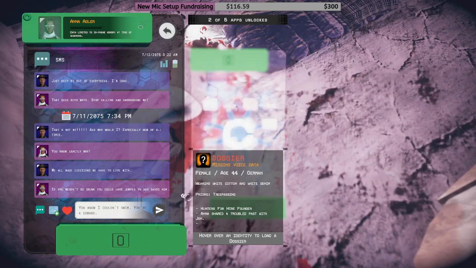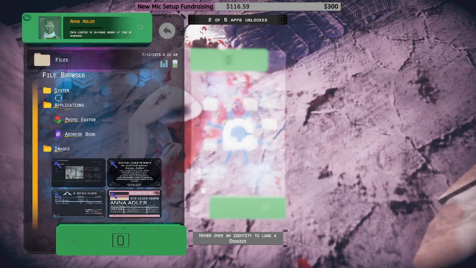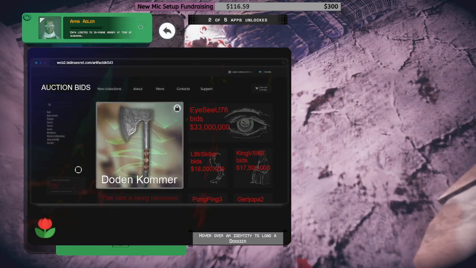Mm-hmm. Hunters for hire found. And I shared a troubled past with them. Fortune awaits. Found. Wearing white and black. Christmas. This location photo. Hard was the magic. Durden Choir. Well, that's beautiful.